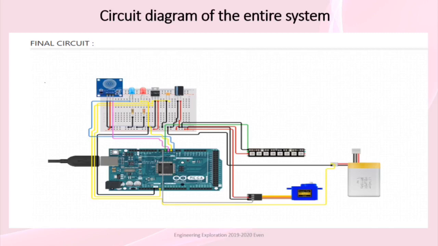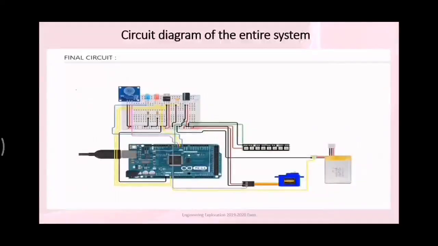This circuit diagram consists of a touch sensor, LED strip, NeoPixel strip, Mega Arduino board, servo motor and a breadboard. The servo is used for exhibiting the movement, and the NeoPixel and LED strips are used for lighting. The touch sensor is the interface which takes the input, that is touch.